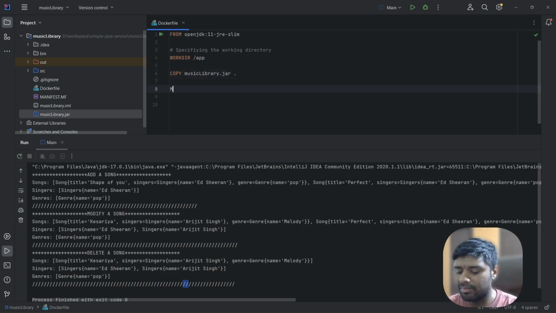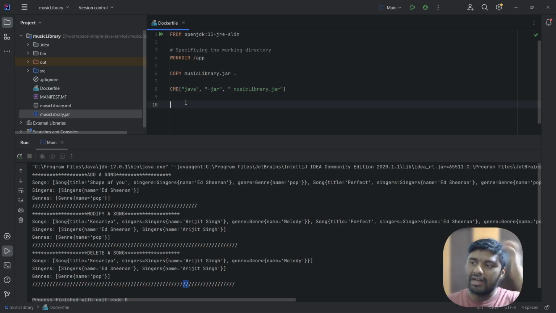Now, as this is the program we wanted to run on the command prompt, the command prompt is going to replace our entry point, right? And how can we trigger any jar file? To trigger any jar file, the command is java -jar, and whatever jar file you wanted to execute, you simply specify that name, right? So the syntax is java -jar and then your jar file name with the extension .jar. The same thing we have done here, right?